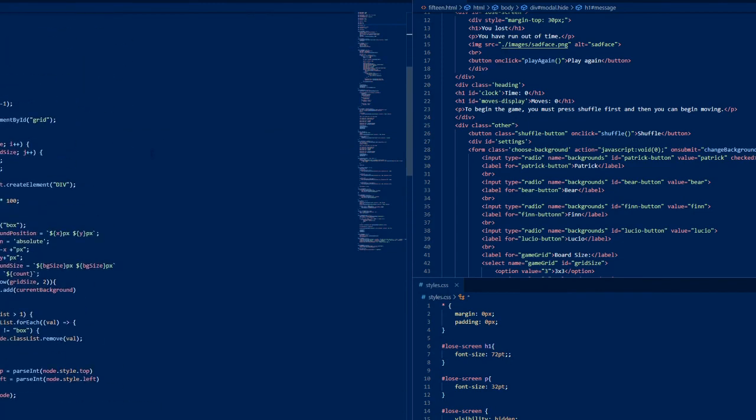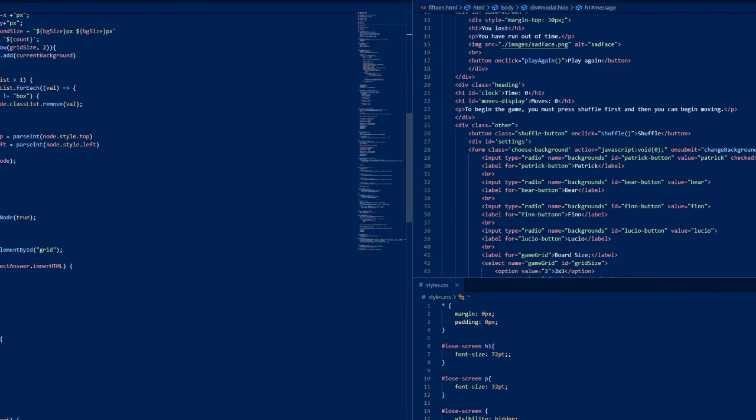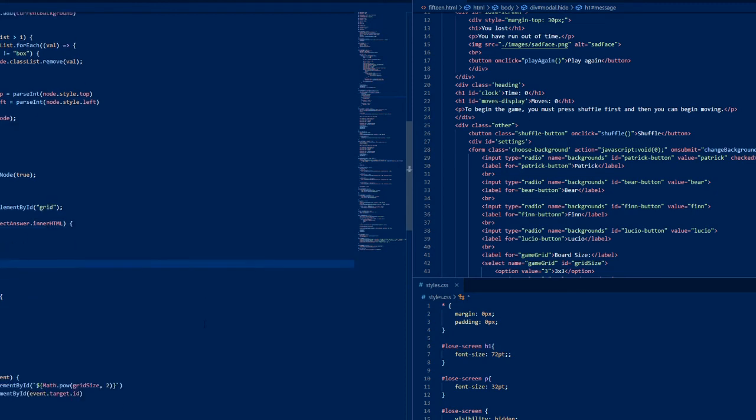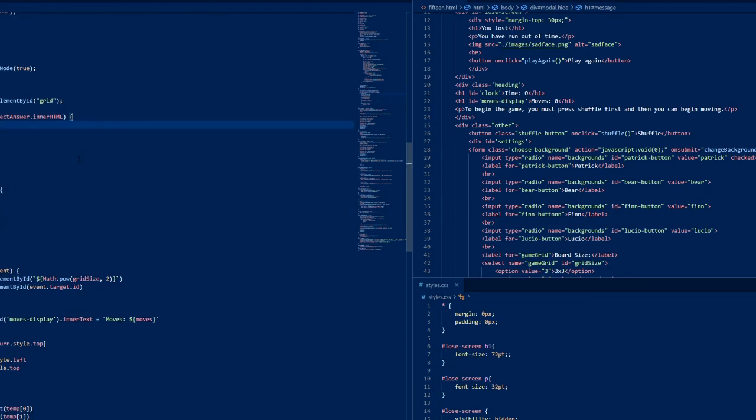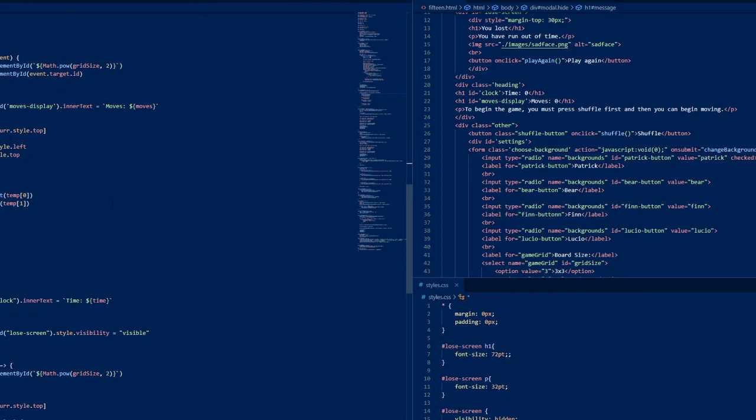We have functions for checking if the grid is solved, and the way we do that is, on the first render, it's going to be completed anyway, so we cache the HTML of this element and then compare it to the current state of the grid every click to make sure whether it's solved or not. And if it is, then you've won the game, and it displays the win splash, etc.